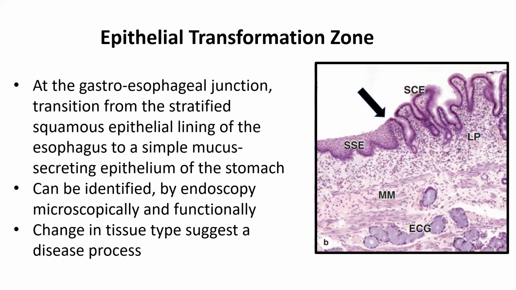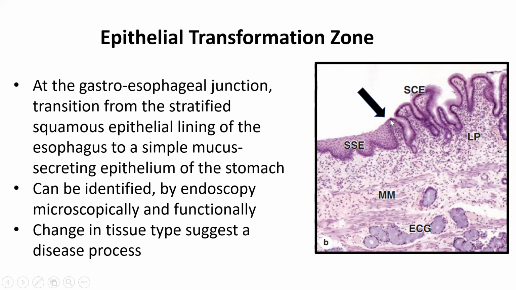Now, this is going back to the area between the esophagus and stomach. We have the mucosa and the epithelium covering the esophagus as stratified squamous epithelium, protected. But in the stomach, we find these mucus secreting cells. The transition here, we call it the epithelial transition zone or the gastroesophageal junction. This is impressively precise. This is a histology of this area. You can see it's basically one cell difference.